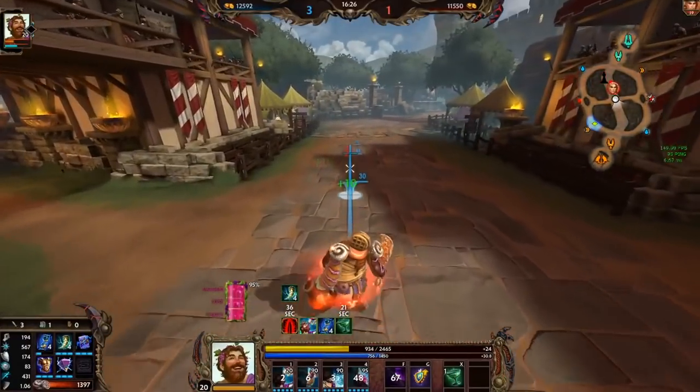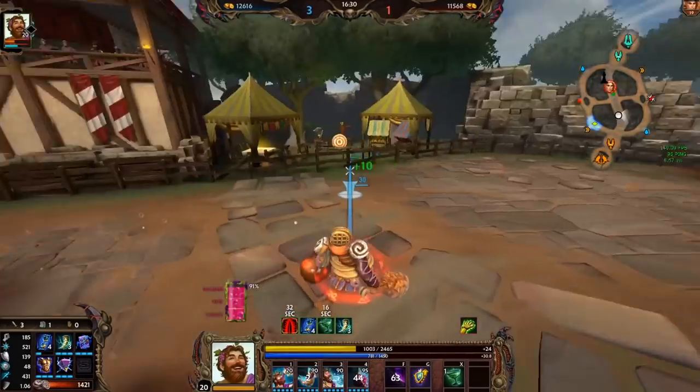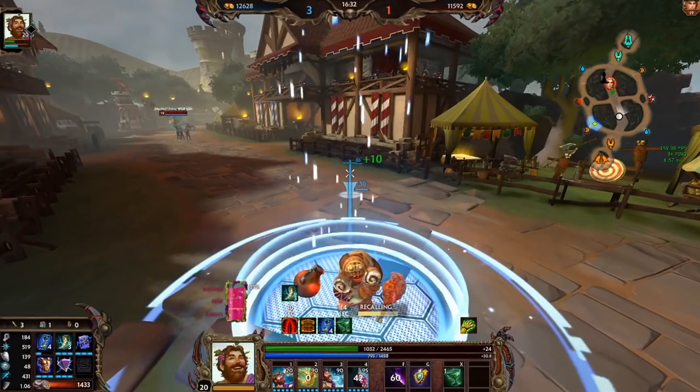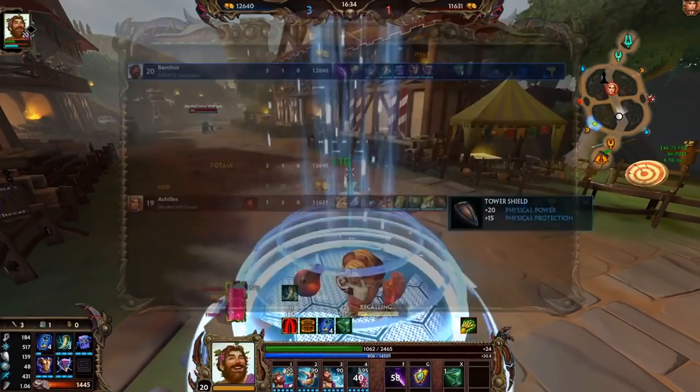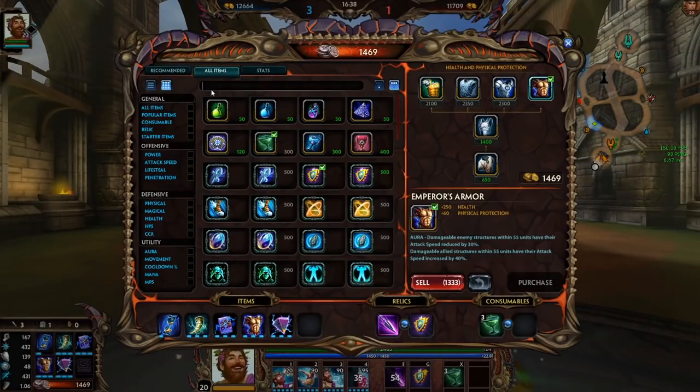As long as he doesn't have Frostbound, man. Frostbound will kill me. He's going a physical defense item right now. Probably, what could it be? Glad Shield? I don't know. Let's go Rod.